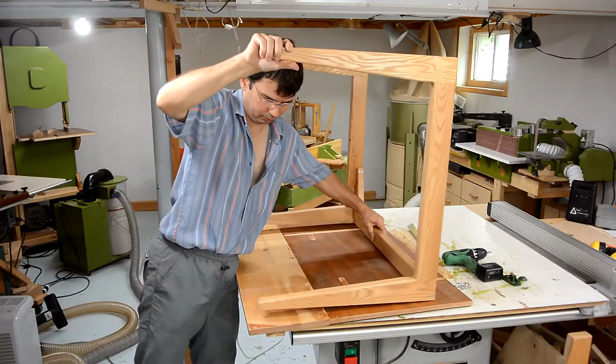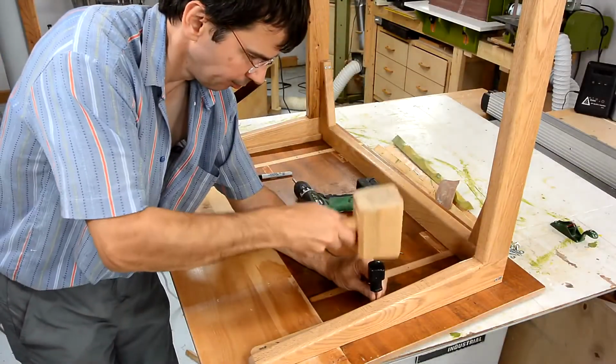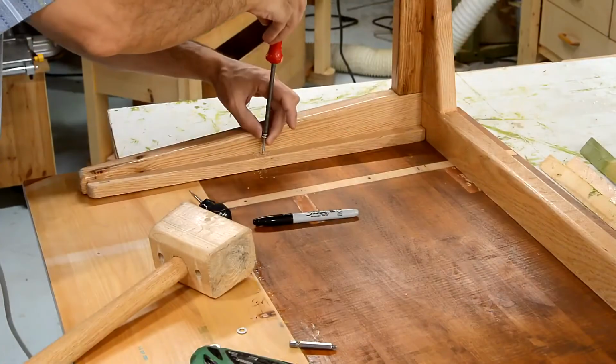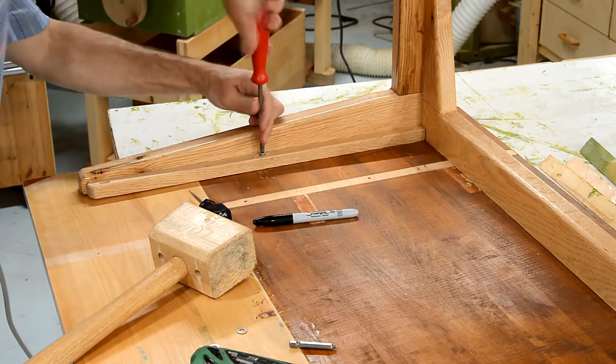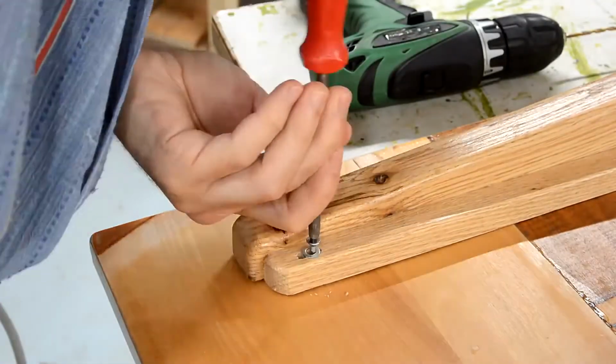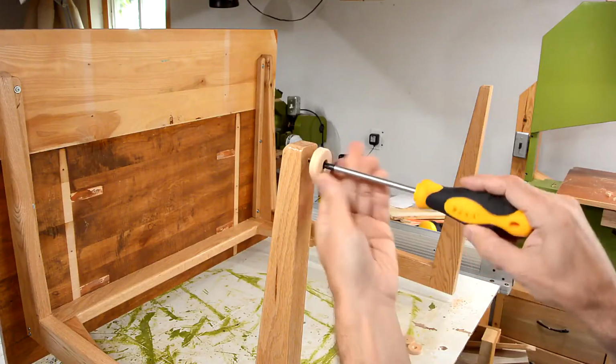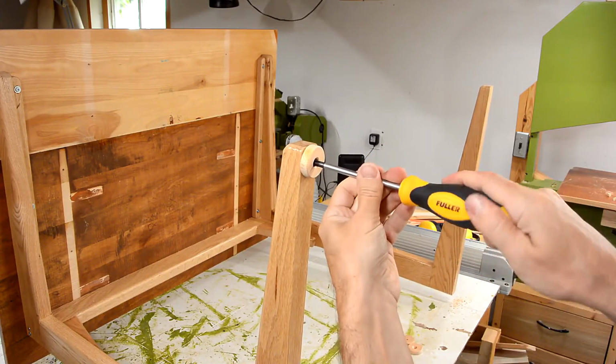The desktop is just two old pieces of tabletop glued together, and adding small wooden pads to the feet so it won't rock on an uneven floor.